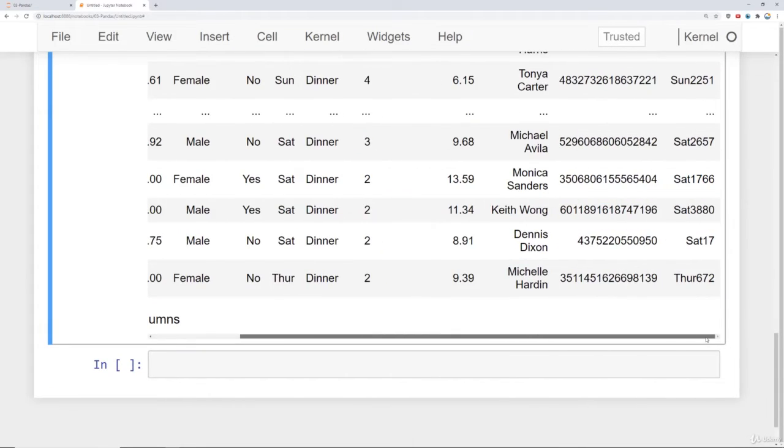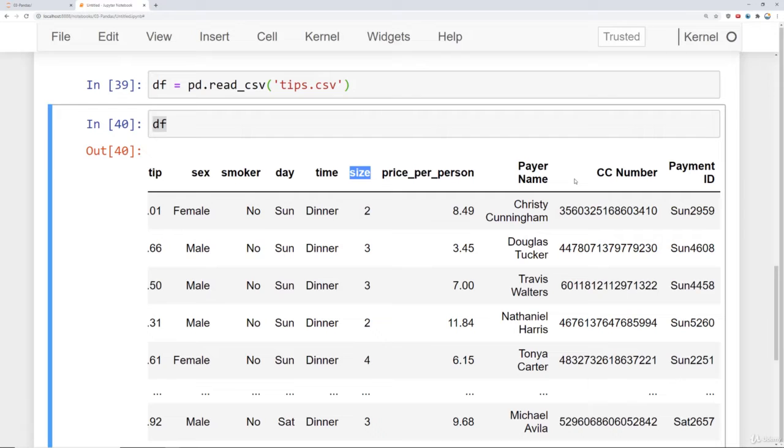If we scroll over to the right, I made up some data which we'll use later on when learning about operations on a data frame, such as the payer name and their credit card number. Again, this is artificial, it's not a real credit card number. And then a payment ID, which is an artificial thing we'll show later when we talk about an index with Pandas DataFrames. But in general, each column represents some feature, and each row represents an instance of a data point. Now I want to show you a couple of attributes and methods that you call off the data frame object itself that give you some basic information about the entire data frame.